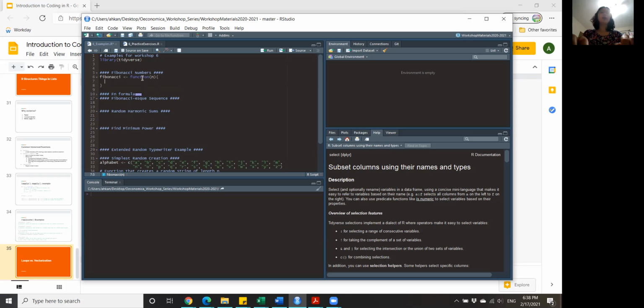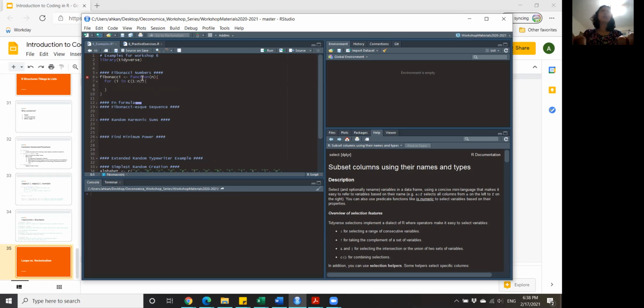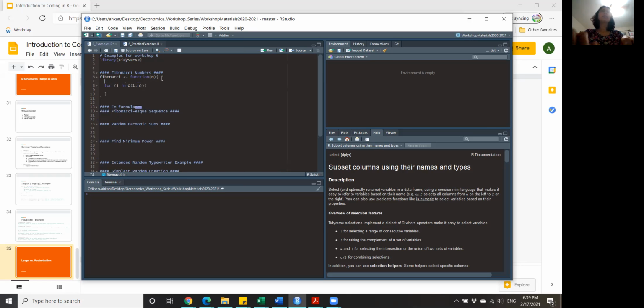You would have for, and then i is kind of standard simply because it could stand for index, so it's fairly standard across a lot of languages or coding to use i. So for i in 1 through n, you definitely want this to be a vector. You would need to initialize.